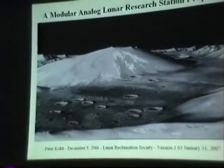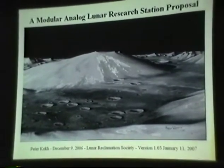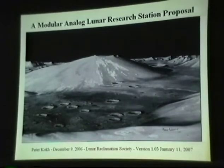After that, we arranged to rent the Mars Desert Research Station for a couple of weeks, and the Moon Society crew went to get our feet wet. And in the aftermath, we decided that if we were to do analog research, we'd need a quite different facility, and that our goals would be quite different too.